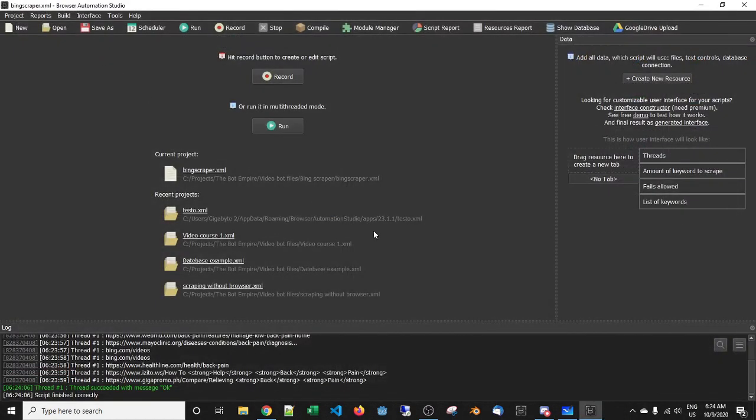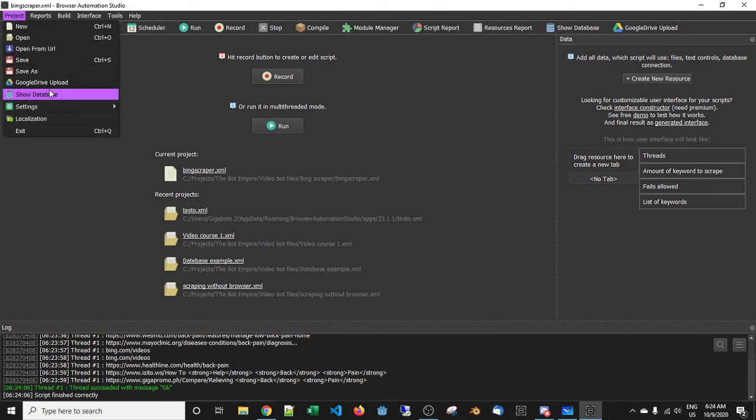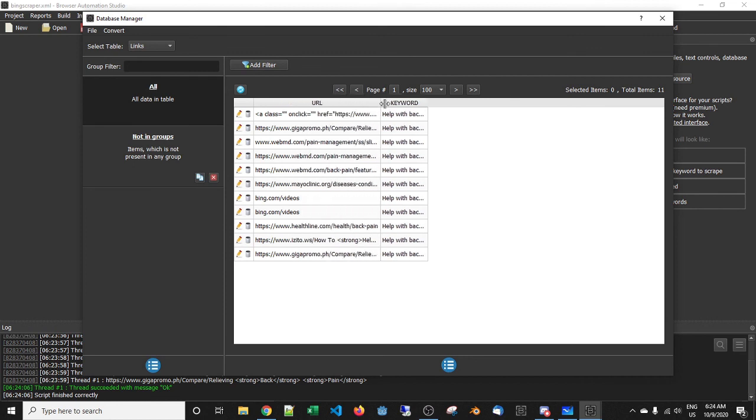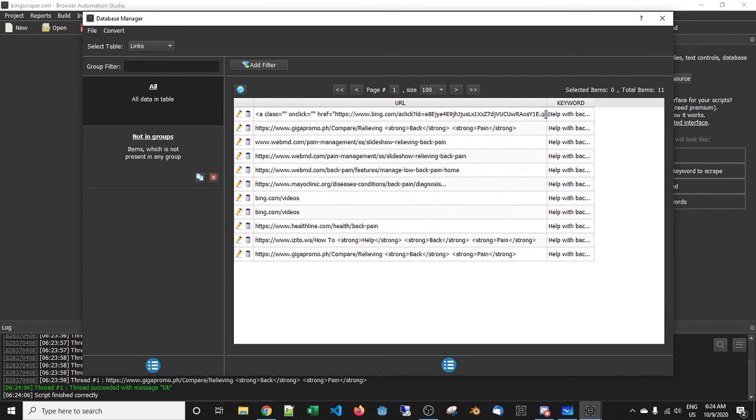Okay, let's exit, get down to business, show database. Show database. Oh, look at that. Our data is half clean. As you can see, we do still need to clean these up. The ones with ads still have this strong end, but that's cool. We can do that. We may want to get rid of this because we don't want to scrape this over and over again. Or we could just have it scrape once, and if there's a duplicate, not include it again. Okay, so this is all stuff that we're going to work on.